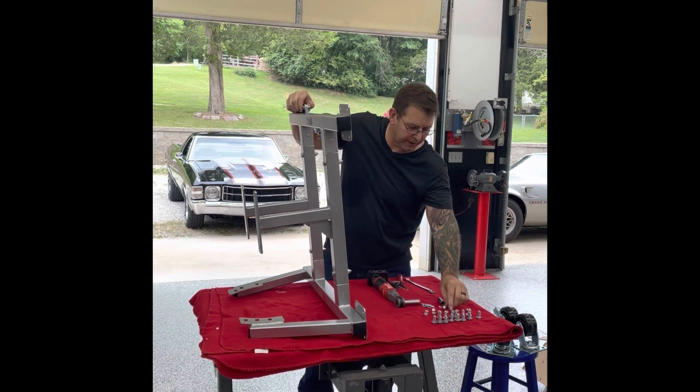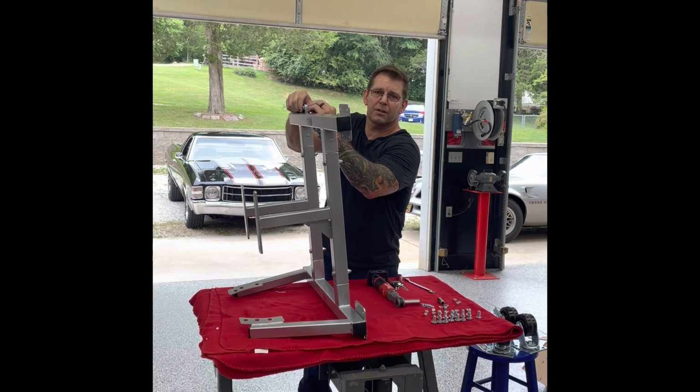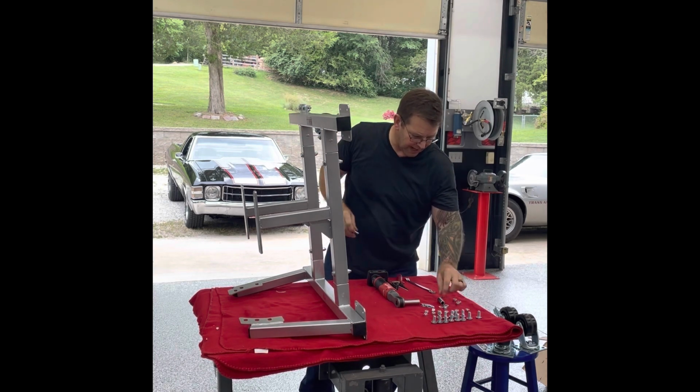Like I say, we're gonna be bringing home a couple of engines from Georgia. We're gonna go through Charlotte on the way home so we don't have to worry about them vibrating apart.